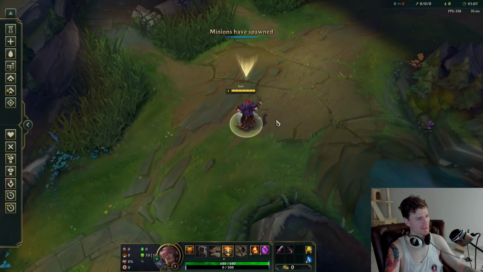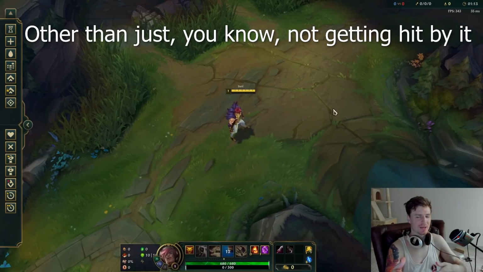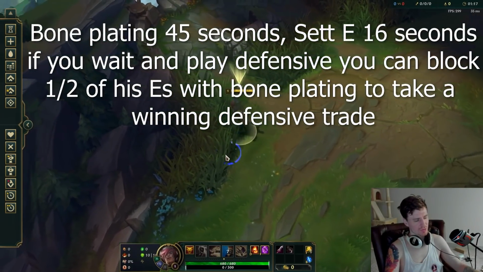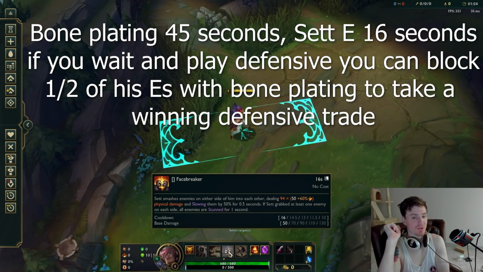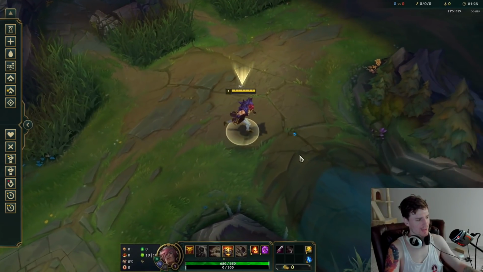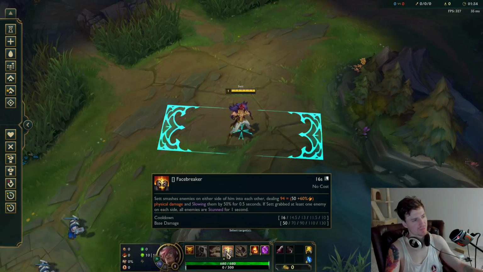Pretty much every Set is going to start with his E. Now the most practical way to stop Set from just running you down with his E is to go Bone Plating. Now Bone Plating is a 45-second cooldown, but if you use it properly, because Set's combo is inevitably going to hit all 3 plates generally, or at the very least it'll hit 2, it means that particularly in the early game, Bone Plating is going to do a pretty good job at shutting down Set from being able to just sort of combo half your health bar away early game.